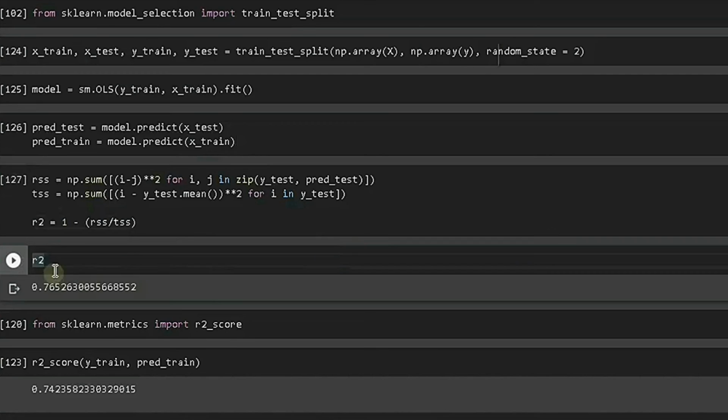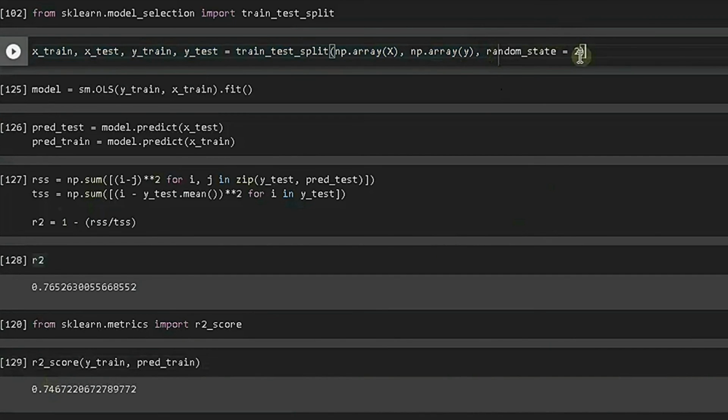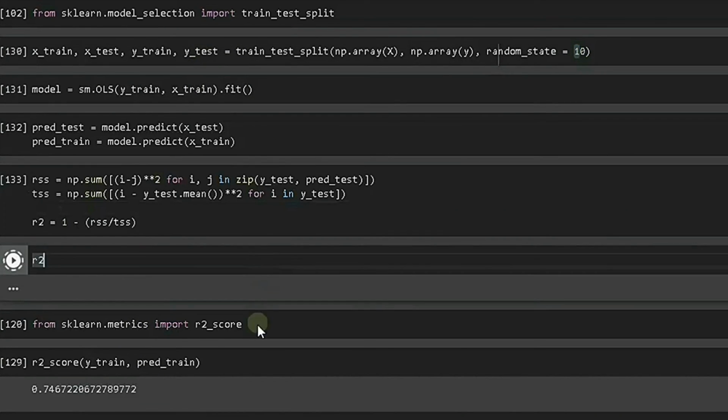Now our R square from the test set decreased slightly. Previously it was 77, now it's 76. And if we look at the training set, it's also the same, 74. So what does this random state do? It actually changes the sample composition of the training and test sets, and we see here that it's reflected in the scores. If we use another number, these sets are changed again. Now it's 68, considerably different from what we have seen earlier.